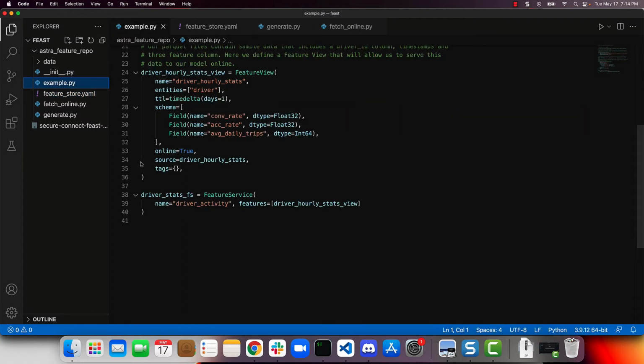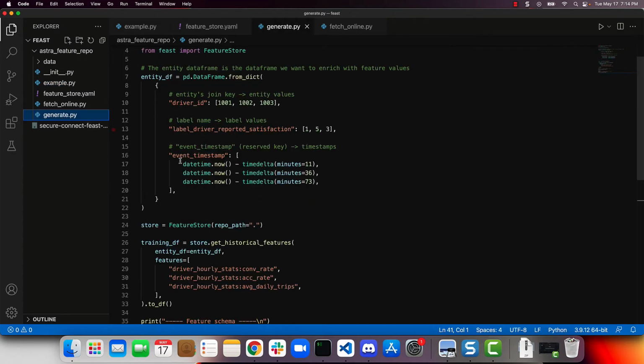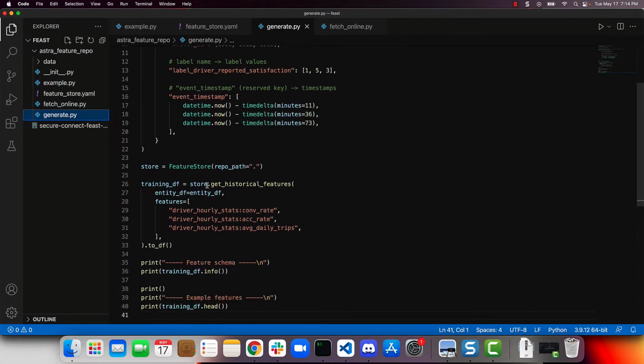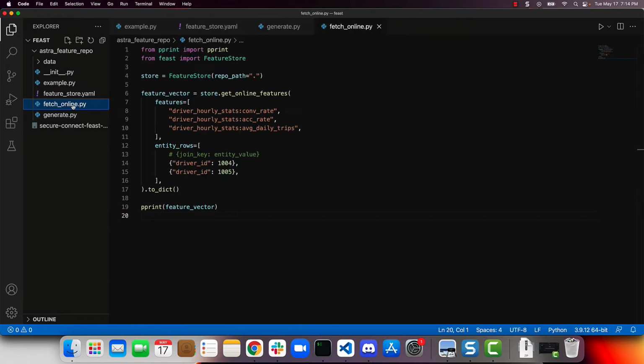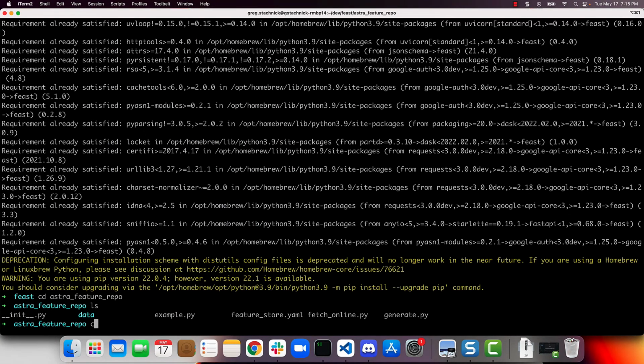Also included in this starter project is an example file that will set up a driver type with some hourly stats, some activity, things like that. Once we have those types created, then we'll generate some load on the model. We'll synchronize it, and then we'll run a query to validate that the data actually persisted. Let's try this. So the first thing we're going to do is apply our settings.